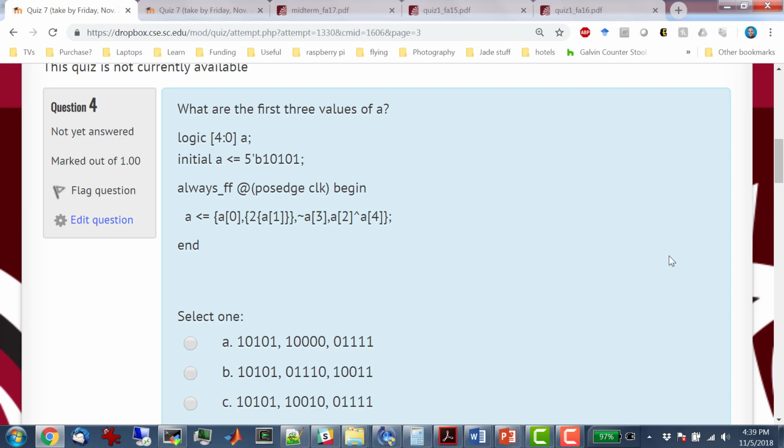Yes? Got it? Okay. And how do we know how many times we have to go through it? Oh, because I said 3 times. I said first 3 values. Yeah, I'm kind of interested, I wonder how long that would run before it would start repeating the same sequence again.